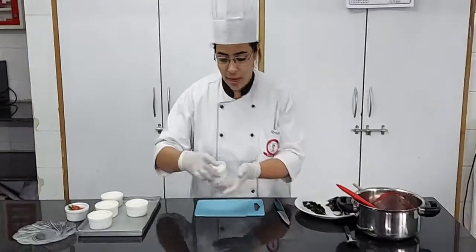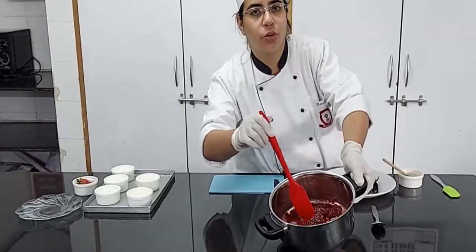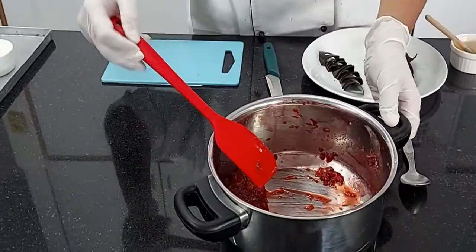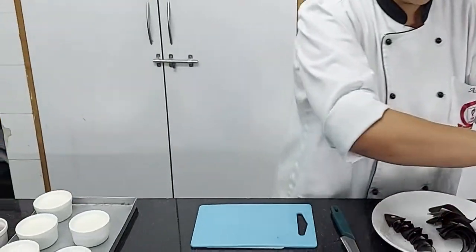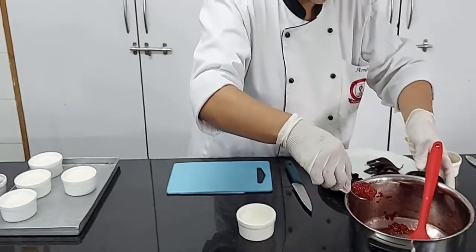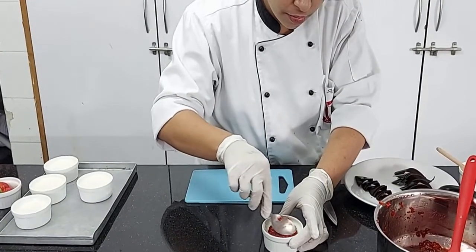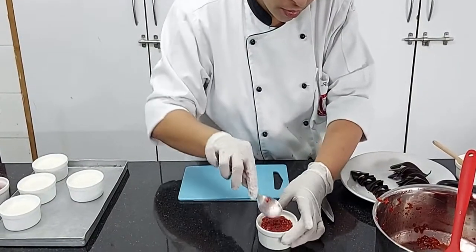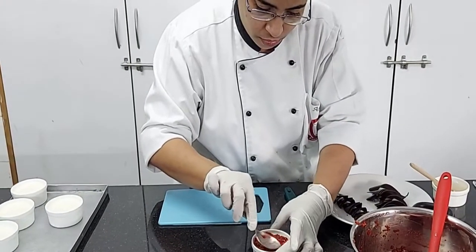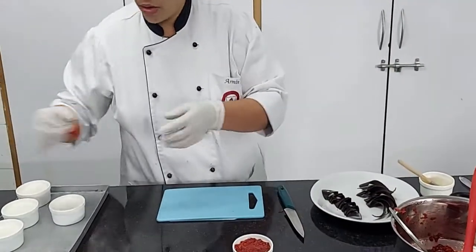Okay, so as you can see, our pannacotta has set nicely. We are going to garnish it. This is our strawberry compote, which we had kept for cooking for a long period of time. Okay, so it has become nice and thick. We are going to add it onto our pannacotta. What we are going to do is, we are going to take a pannacotta mold, add a little bit of strawberry compote over it, spread it. Spread it nicely, and I'm going to take one strawberry.